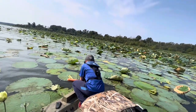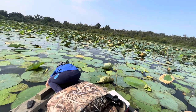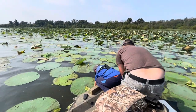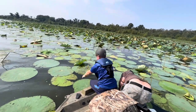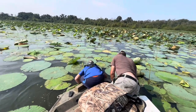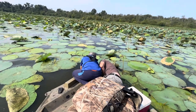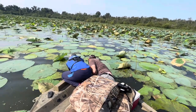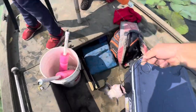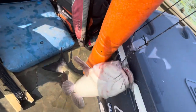Oh yeah, look, this one's already. He's got it. He's on. Alright, that's good. I'm gonna need help with this one. He said he'd probably need some help here. Oh. Yeah. Oh. Dang, that sucker threw like a spear. The swivel almost straightened out. Oh yeah. My gosh. Barely had the swivel.